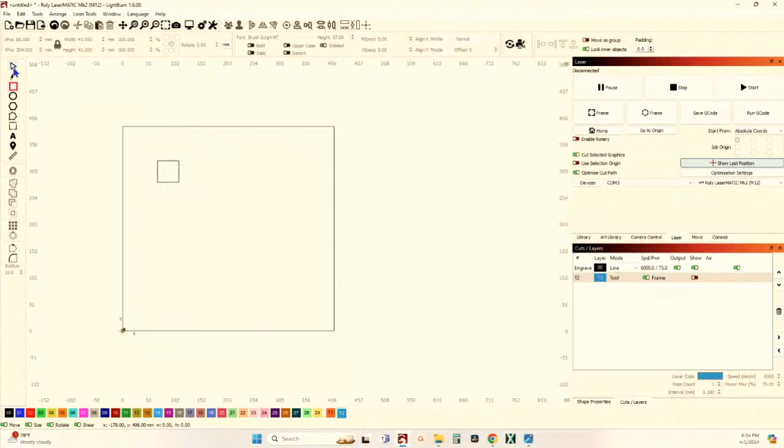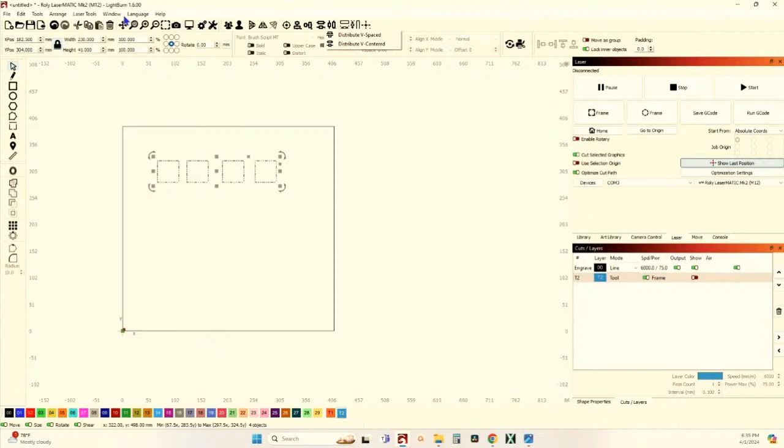Control D, duplicate that, move it over here. It's got to be three or more objects to use this tool or tools. So I'm putting four objects out here, and those are just four squares. Now, when I select those squares, those are no longer grayed out. The option to select them is there. And then you've got a drop-down menu here, and it'll tell you Distribute V-Spaced or V-Centered.